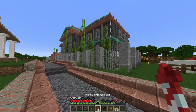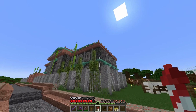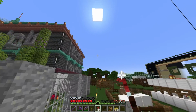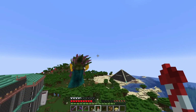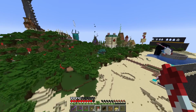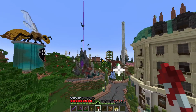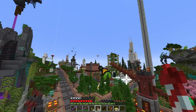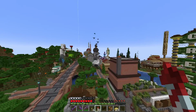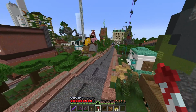Let's quickly run out to the shopping district, because now that we've acquired all the mobs, I'll have to start moving them into the museum. But we have other stuff we need to get as well. So let's head over to the shopping district. There's a new shop which I think may help us out a bit in acquiring all the smithing templates. And it is located here, yes. This is False's smithing template shop.